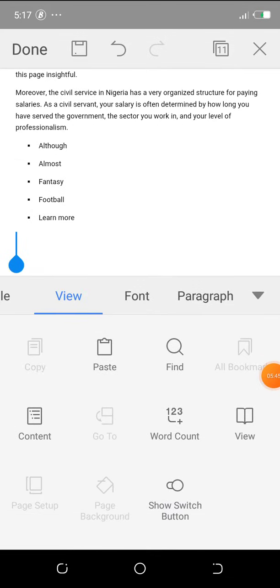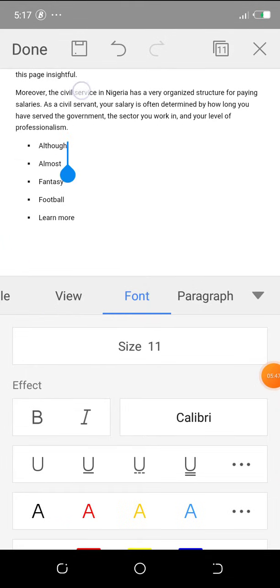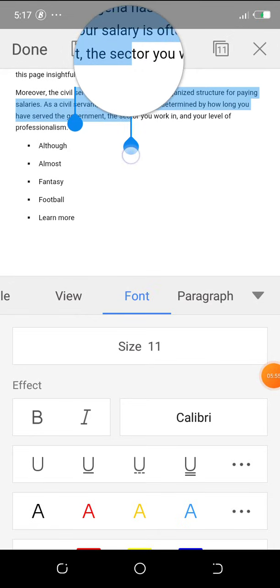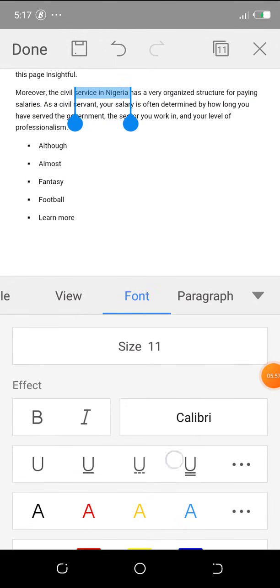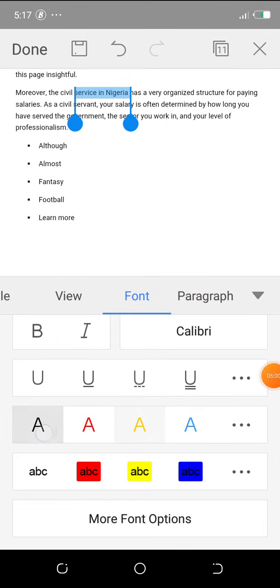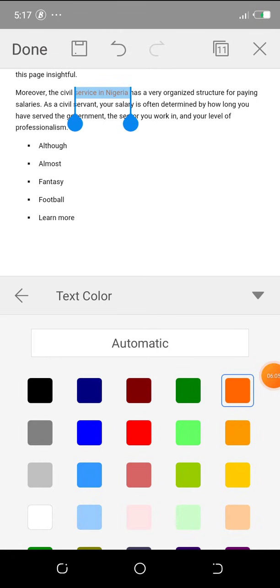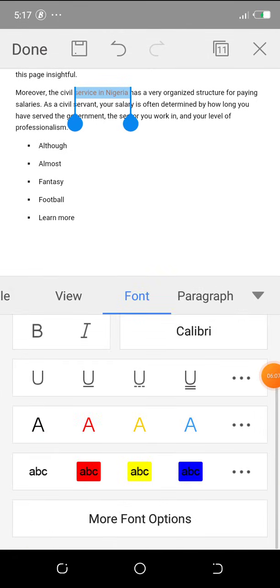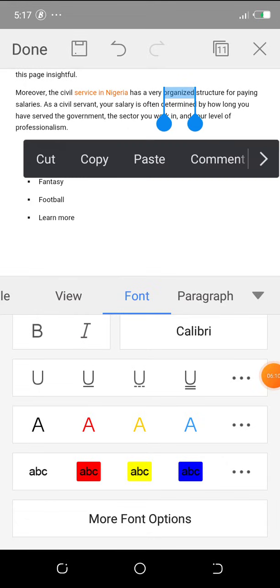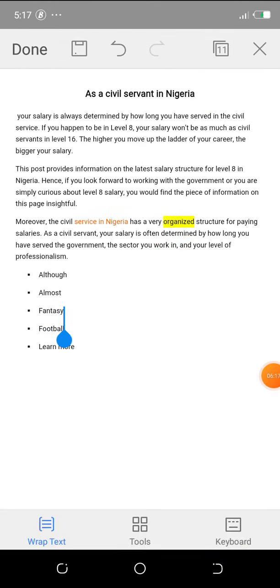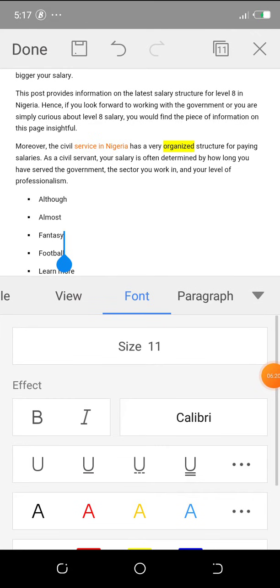And you can change the color of your text if you want. Maybe you want to make something more noticeable, like a keyword. You can click on it, then click on the font color, any of these colors, or you click on this to have the full color chart. And yeah, there you have it. Or you can add color to the background or the text like this. There you have it. So basically, this is how WPS works.